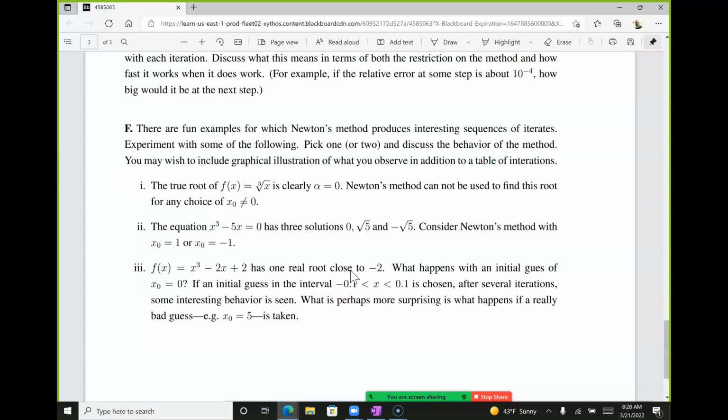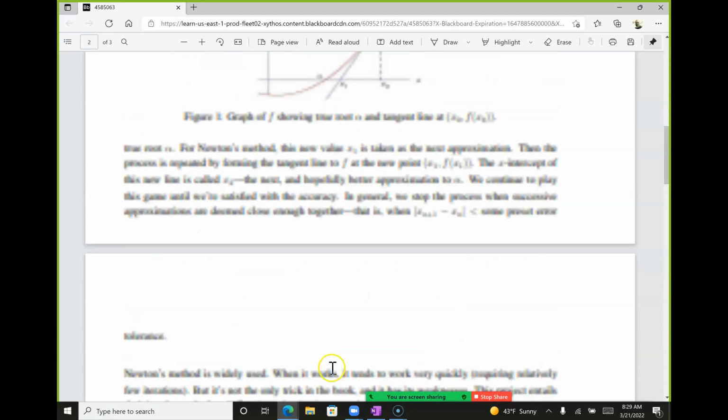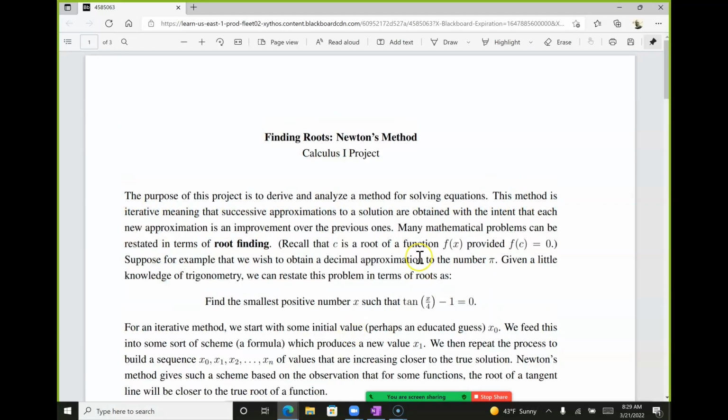Now there are 3 examples here. They're all different, but Newton's method fails in all of them. You don't know what Newton's method is yet, but it fails. So you're just going to discover in these 3 questions, only one of them though, why Newton's method fails in that particular instance. And that's the project. I think you can do it in 2 hours, especially after you see me talk about it, okay?